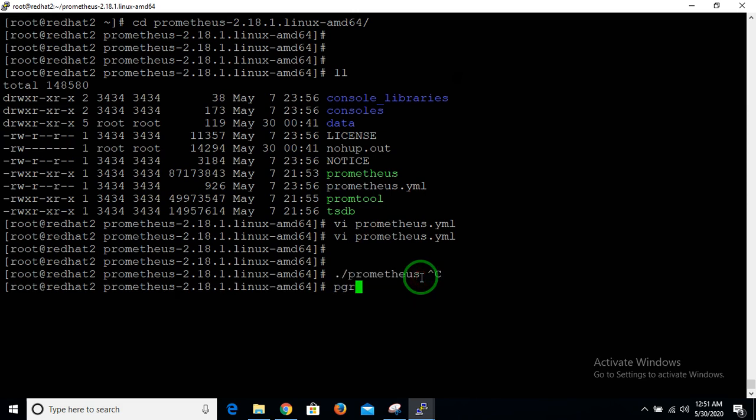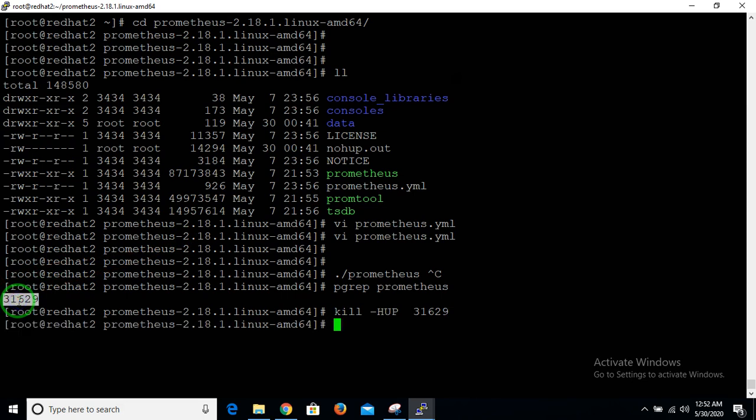Otherwise, you can grab Prometheus, get the ID, and run the command kill -HUP and the ID. It will reload your services without killing the program or stopping your services. So it has been reloaded.